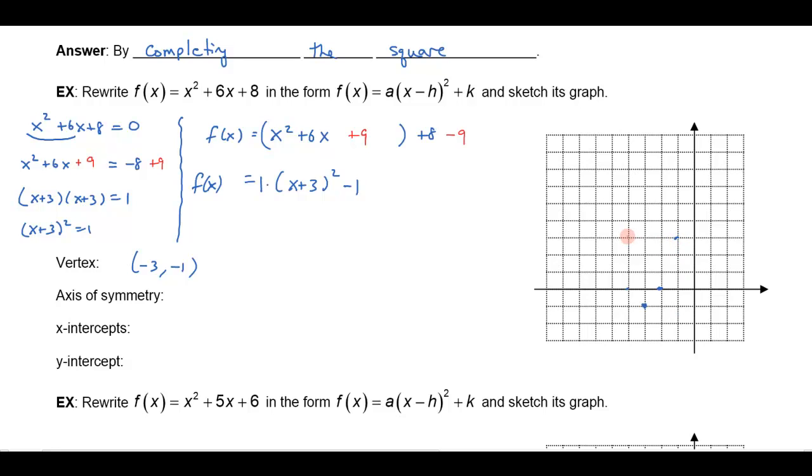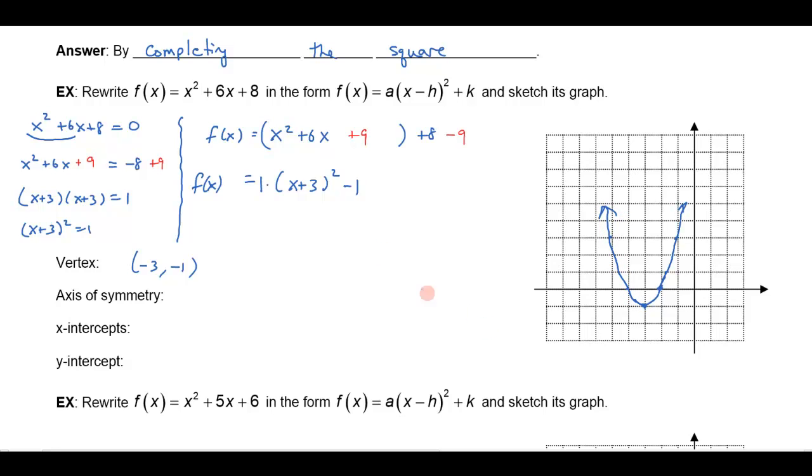I think that's right here. Okay, I could go over 3 and up 9. 3 squared is 9. Anyway, I'll just put some of those in there, just a few points, and just connect the dots. All I want is a sketch of this. If I want it really accurate, I'll graph it on my graphing calculator, right, or some other software.